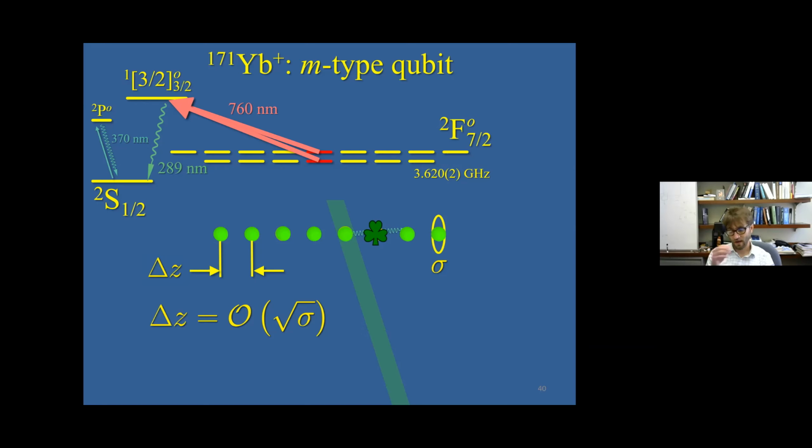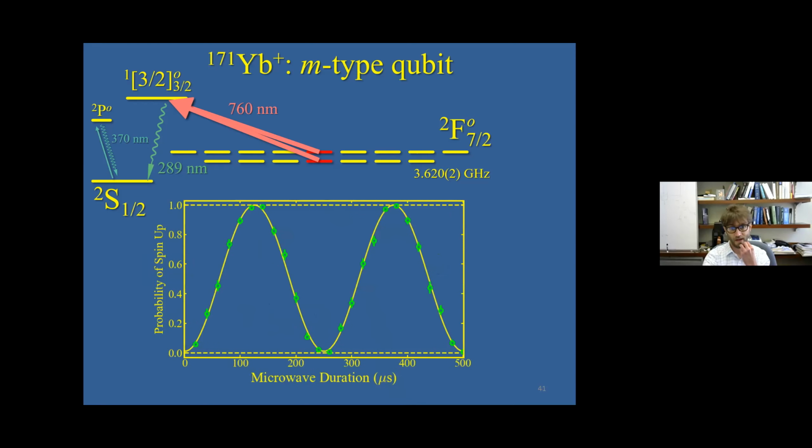So if all of the ions start off in that F7/2 state, and the beam for 760 nanometer light is technically perfect, if it doesn't hit any of the other ions, then none of the spontaneously emitted photons here can actually corrupt the data on the neighboring ions. So this obviates the need for shuttling for the purpose of isolating the spontaneous emission of ions from one another. There are other reasons that one might want to do that.